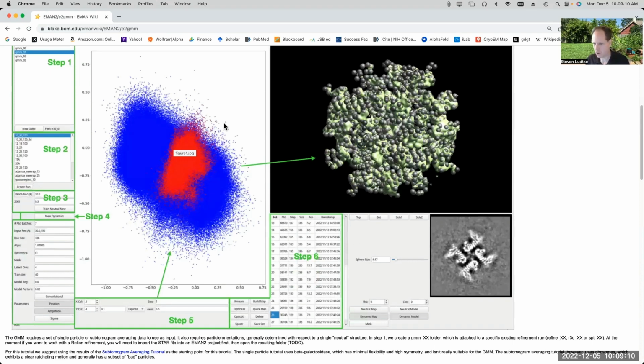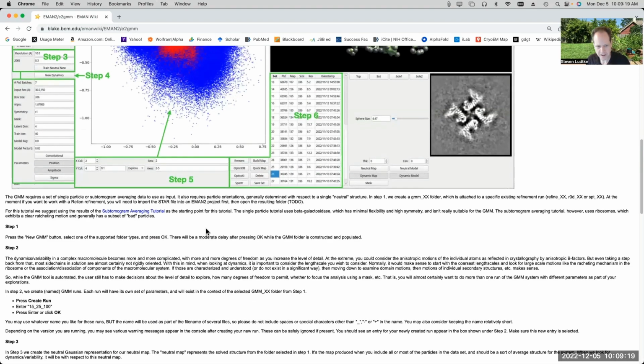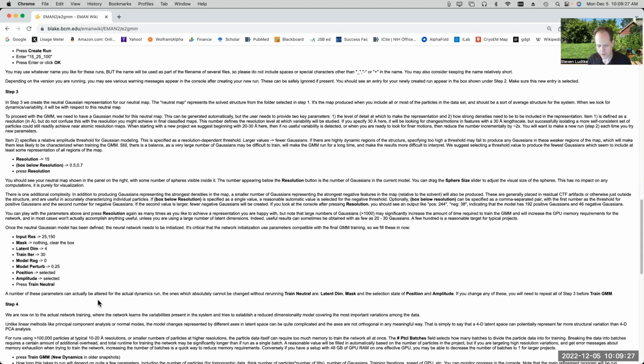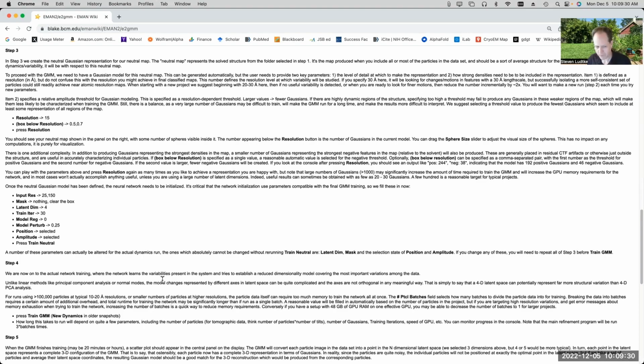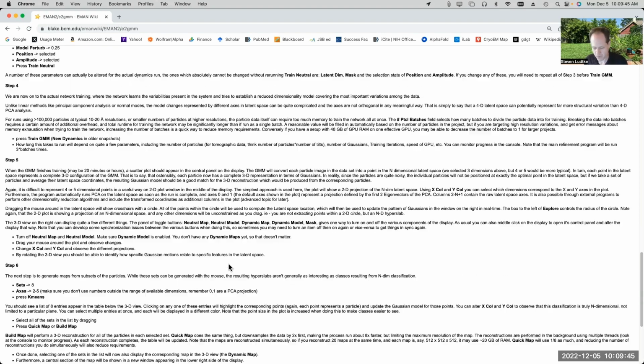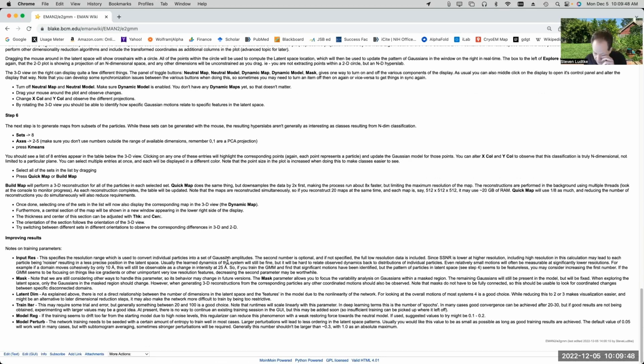So here's sort of a picture of the overall GUI, indicating sort of where the different steps are in the GUI. Yes, I know it looks fairly complicated. It is kind of complicated. And then it's got instructions step by step. So you should be able to follow the instructions, at least at this point, even if there will still be some sort of remaining mysteries after you've gone through the whole thing. So the goal then would be for everyone to try and go through this tutorial before next Monday. Next Monday will be our last meeting before the Christmas break. It might be our last meeting overall. And then we'll sort of talk through some of the results on this.